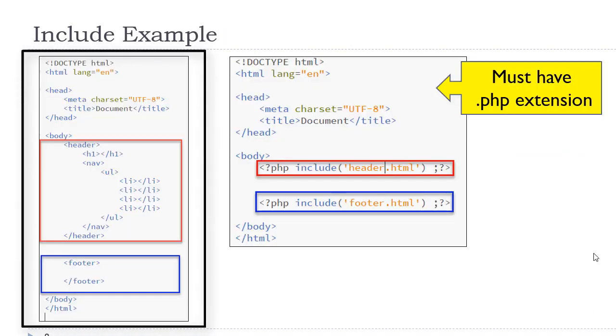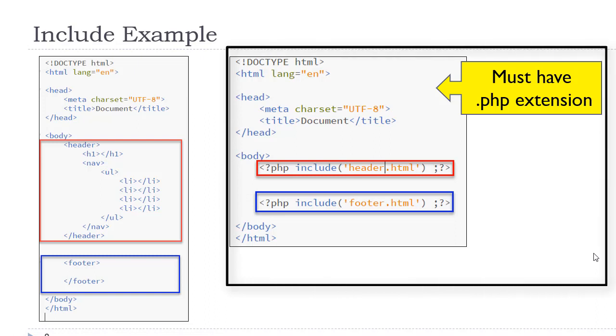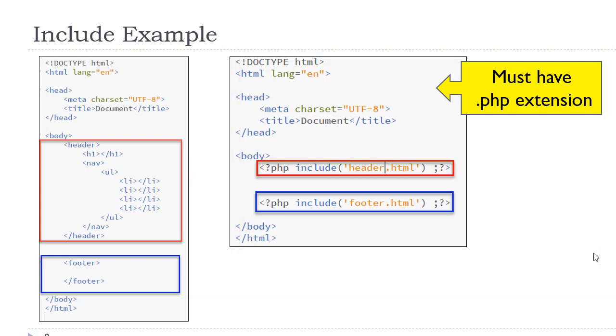So going back to my example on the left, we are going to take the HTML header code, which also contains the navigation, and place that into an include file. We are also going to take the footer code and place that into an include file. On the right, you see how that would look in your web page. You would see the include statement for both header.html and later on in the page for footer.html.